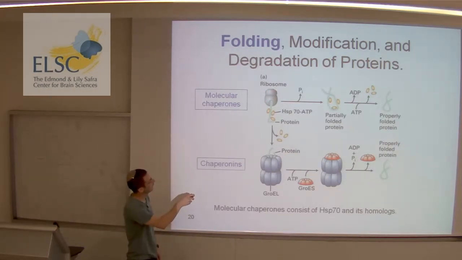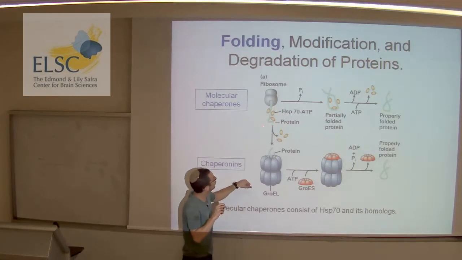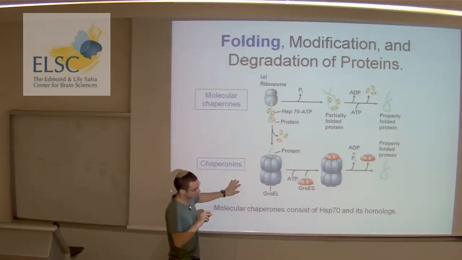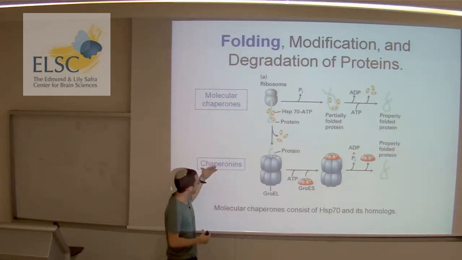The gray complex here is the ribosome. So while the polypeptide is exiting or being elongated on the ribosome, the molecular chaperones are already stuck to some regions of the polypeptide. And then after the protein is synthesized completely, for a subset of proteins, the molecular chaperones will guide the polypeptide to a more actively folding complex compared to the molecular chaperones, the chaperonin.